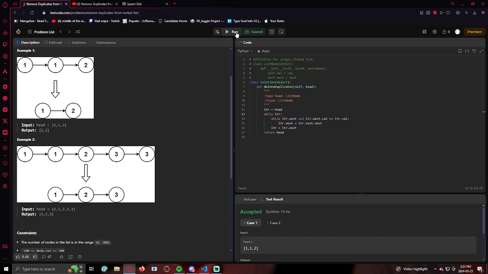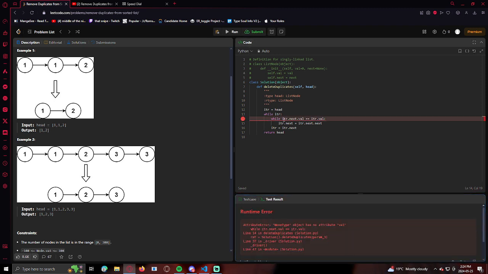So I guess this condition just decides it wants to go through even if iteration dot next doesn't exist. If I just run this normally, this is gonna give me time limit too long, NoneType has no attribute val. Cool. Okay.